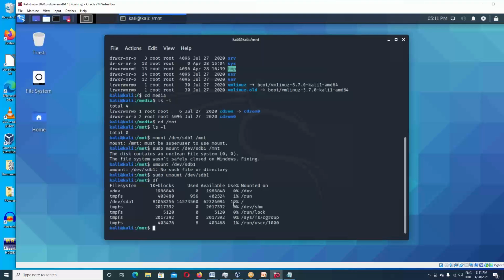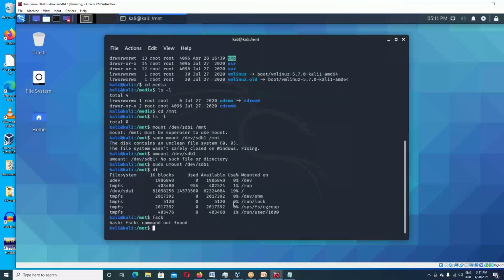Sometimes we have to go ahead and check for errors, all right? And we have a command called fsck that can check for errors on the device. It says command not found, use sudo fsck.